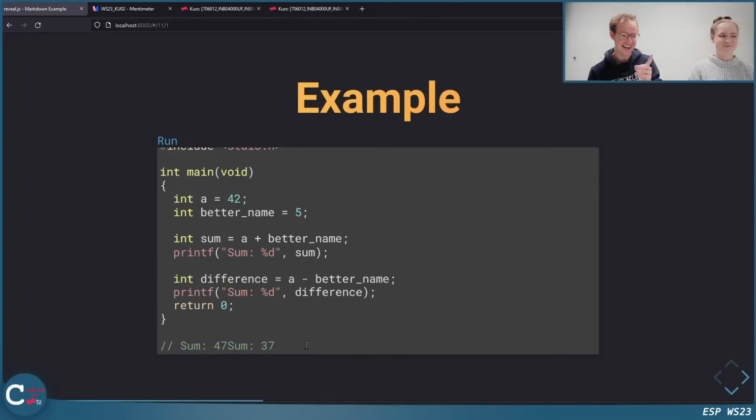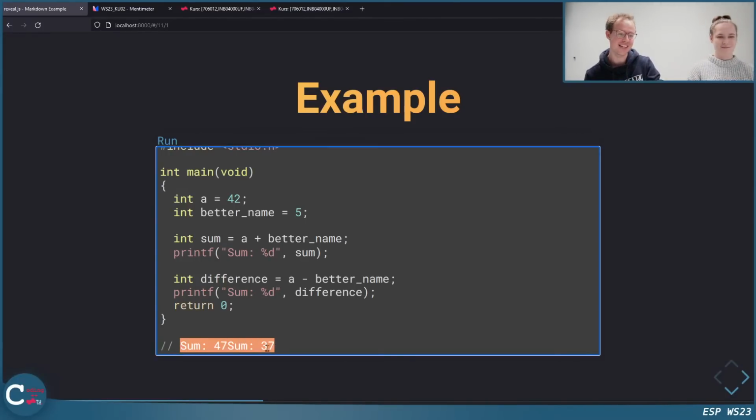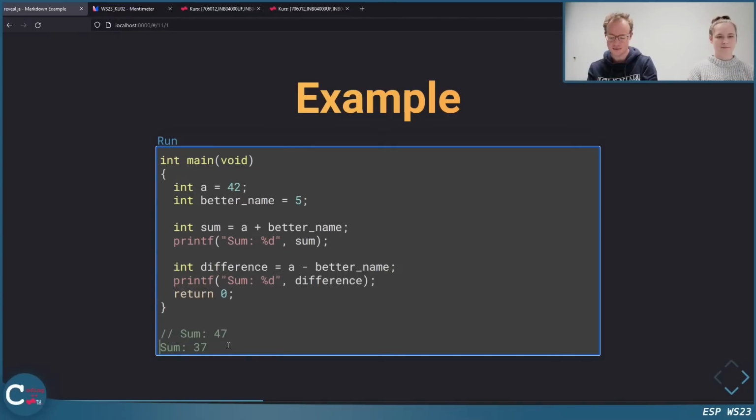Now there's one question left. This output doesn't look very nice. How can we format this in a better way? That there is a line break, that it looks something like that maybe. And to obtain this, we write here in this string a backslash and the n. With this backslash n, we insert a line break in the output.